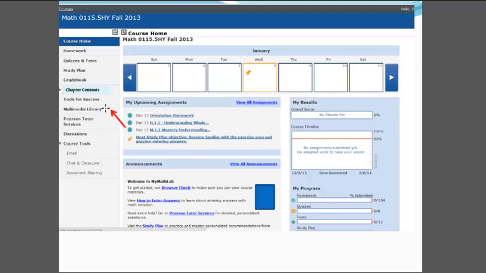Another option is the multimedia library. Under the multimedia library, there are items such as PowerPoints, videos, animations, things like this that can help you. You can search by chapter, your section, everything. If you're in chapter 3, section 3.1, you can highlight chapter 3, section 3.1 and see what it has available for you.